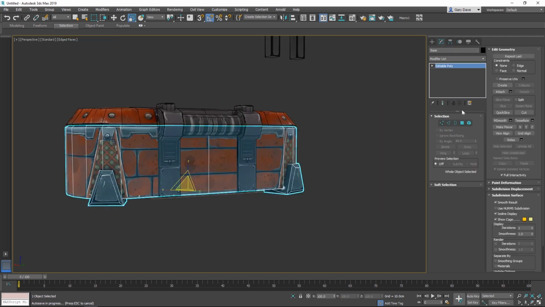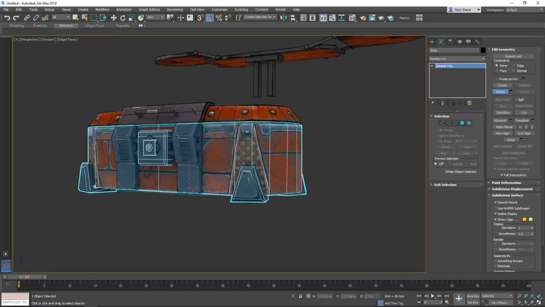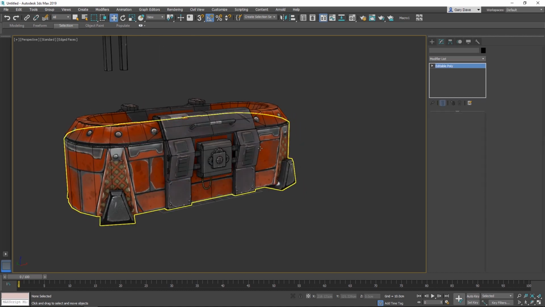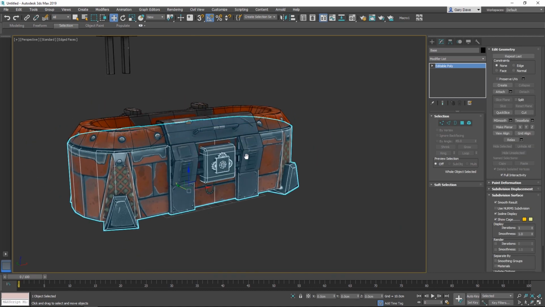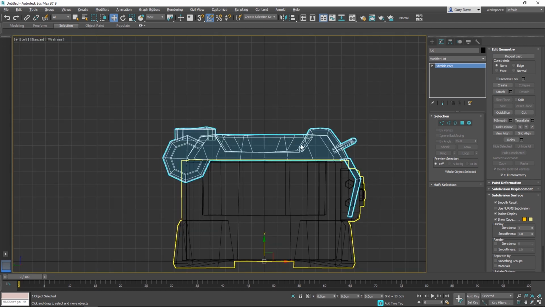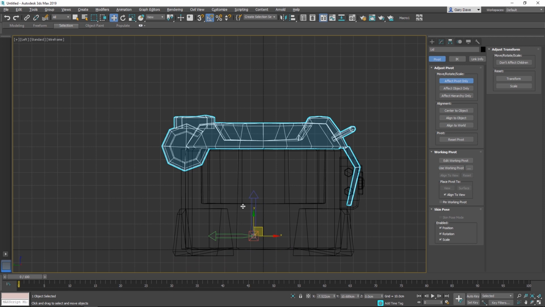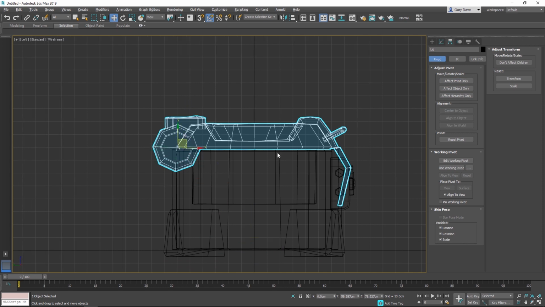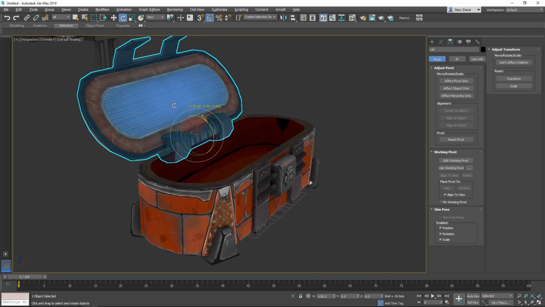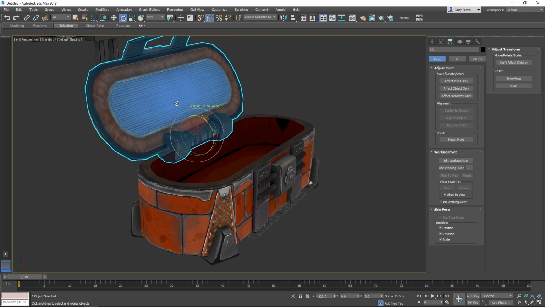I'm just attaching things. So the base is one object, the lid is one object, and the flipper things need to be detached into their own separate pieces. And the locking pipes on the front also need to be attached into their separate pieces so that we can move this stuff around inside Unity. And so here, as an example, just moving the pivot point of this lid just so I can rotate it. We can actually do this within Unity itself with an empty game object, but while we're here, we might as well do it.